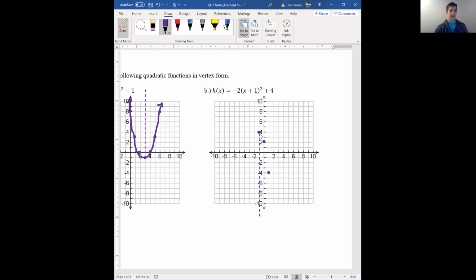Let's go ahead, and now we have 2 points to the right of this axis of symmetry. Let's reflect that. So I'm going to reflect this point over the axis of symmetry, and I have a point at -2, 2. I'm going to take this point and reflect it over the axis of symmetry. I now have a point at -3, -4. And this gives me enough information here to go ahead and sketch my parabola.